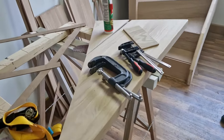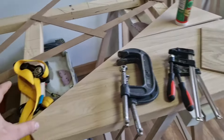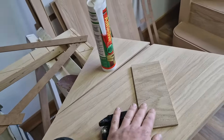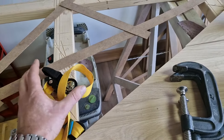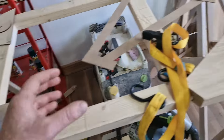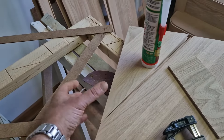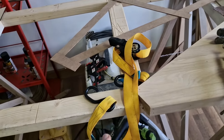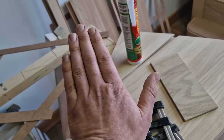We also prepared a set of clamps. What we're trying to do is clamp it from here to there. We've got a little piece of wood just to support the material so it doesn't get damaged. We also got these small pieces of wood to put on top and underneath just to keep the material straight, because when we start putting some tension there it will try to pull it up.